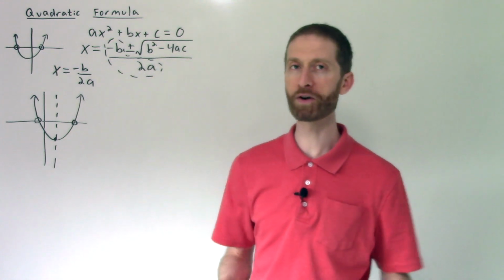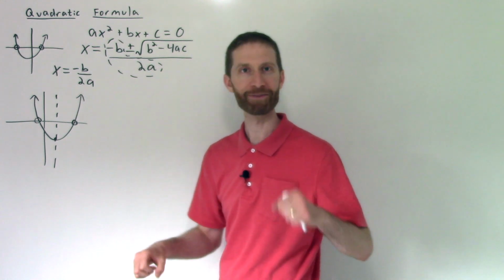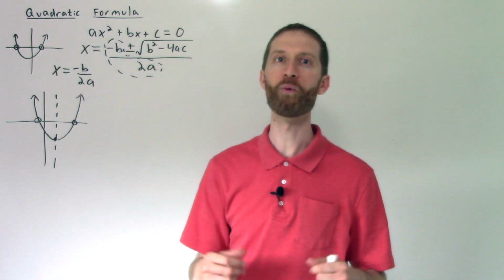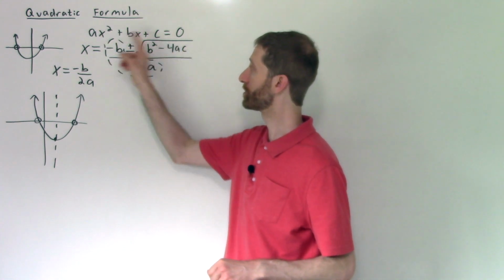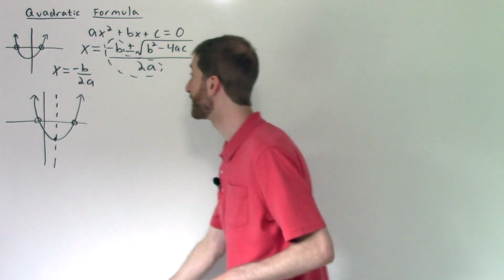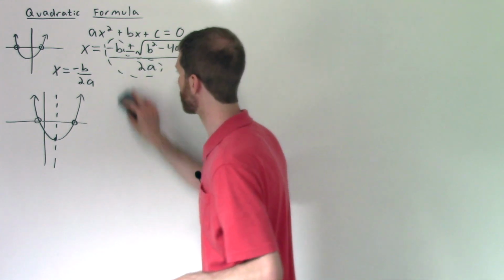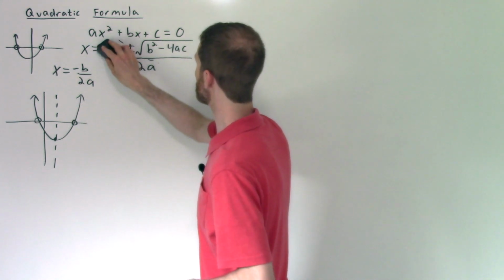You can turn off the video at this point and just say, I trust you, this formula works. Or you can buckle up and hang on for a wild ride. We're going to use completing the square to solve this equation to get the quadratic formula. Let's do it. So our goal is to get the quadratic formula. And I'm going to erase all these dotted lines here, at least some of them, so it doesn't distract. Get them out of here.